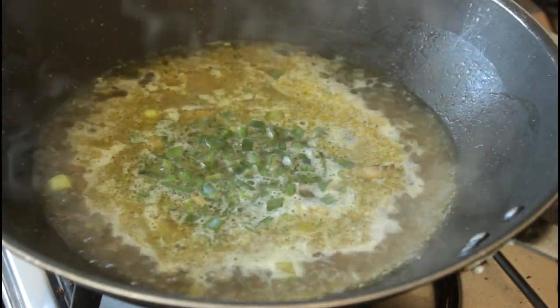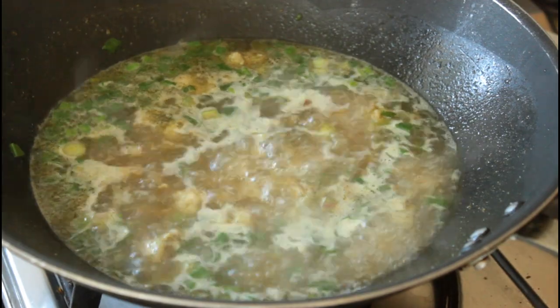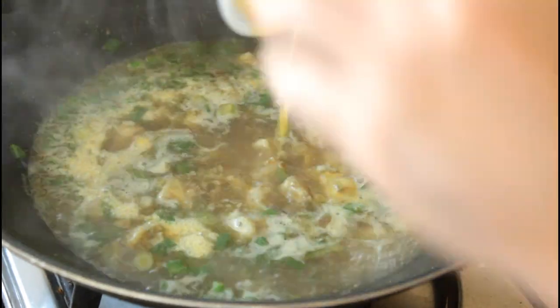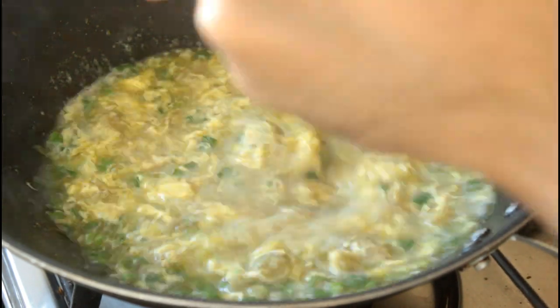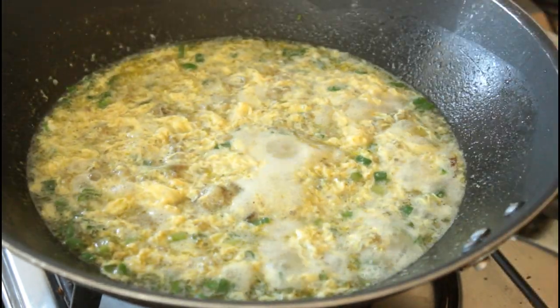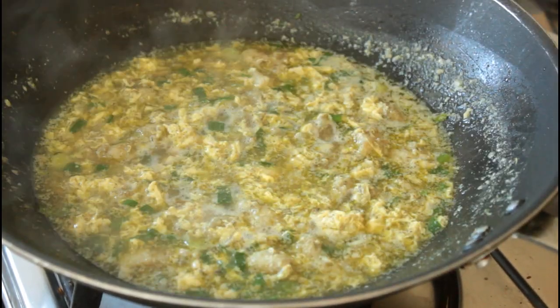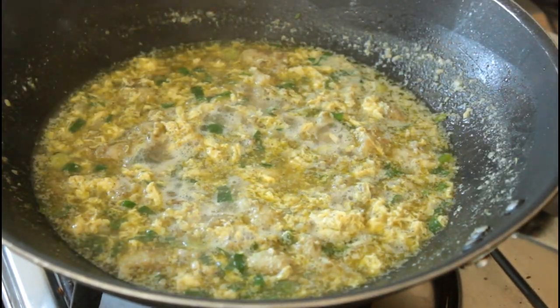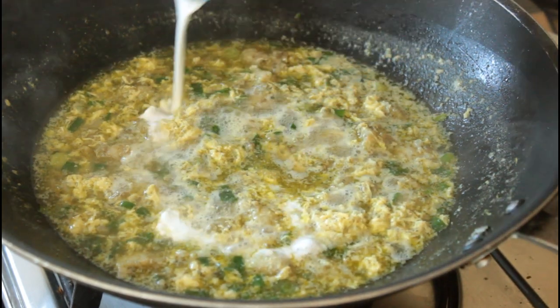Now I'm going to add in the green part of my spring onion. Once that comes to a simmer, I'm going to pour in one beaten egg and give it a good mix. This will give you lovely little bits of egg and I love this. Normally we use only the egg white, but since we're on keto, let's use the yolk as well. Let's be dangerous — let's live vicariously through egg yolks. And just let that bubble away for a bit.